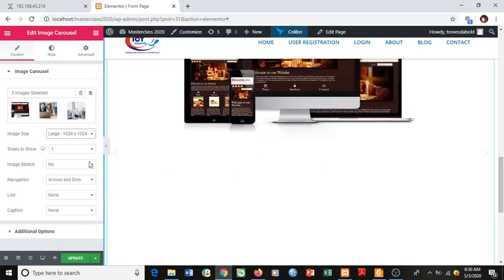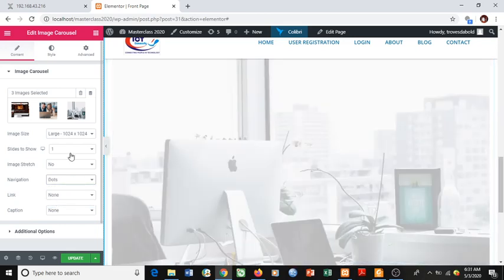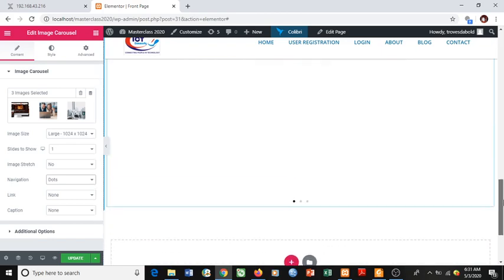So we have navigation arrows. Do you want to use arrows or dots? If you want to use dots, these are the dots.